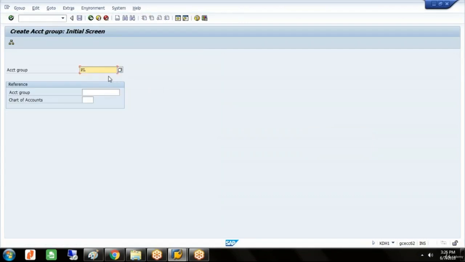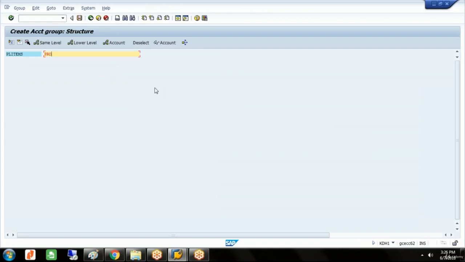I'll give the name as PL items. Press enter. Profit and loss account items for GLST. Click this insert account button. So we'll take all the account groups.